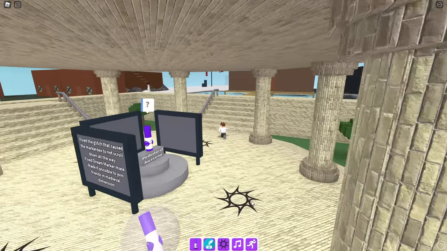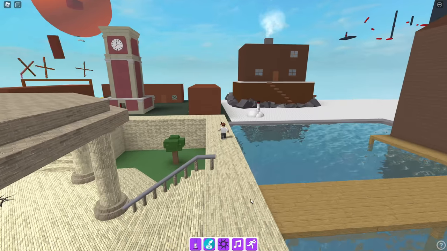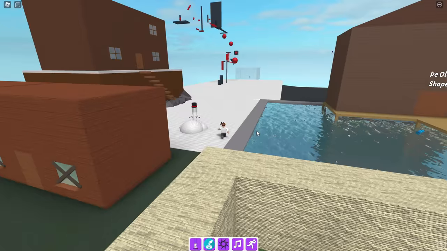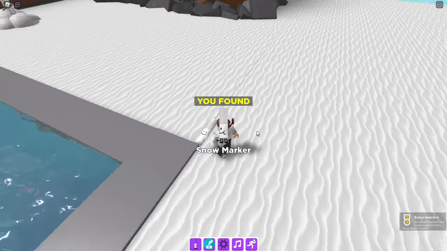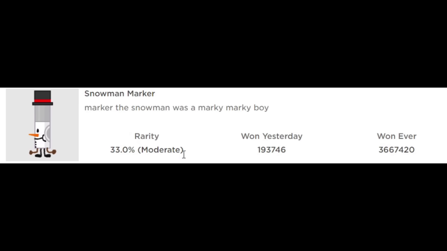Okay, so head this way. We're actually gonna go past the other marker that we need, which is Snowman Marker, but that's all right. We'll come back to you, Snowman Marker. We'll come back to you, don't worry. Boom, there we go right there. Snow Marker, yes. All right, so now Snowman Marker, which we just walked by, just right over here.